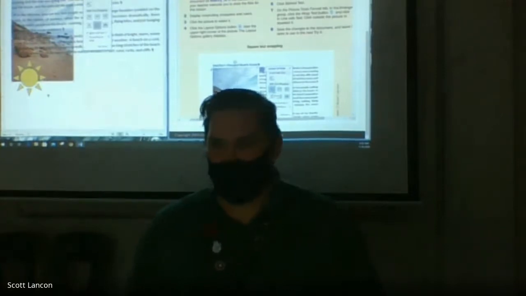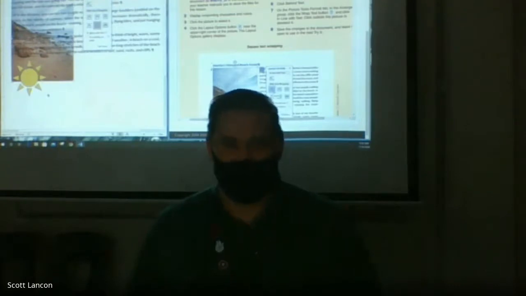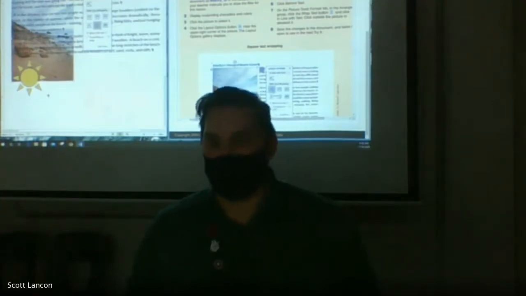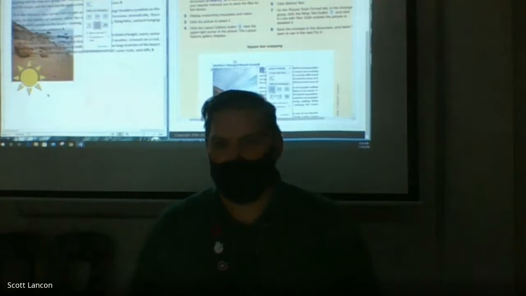The Picture Tools Format tab. Okay, Picture Tools Format tab, that's this right here. Whenever you're clicked on a picture, you have these picture tools, and you click on Format. Remember, it's a contextual tab based on the context of what's going on. You're clicked on a picture, you got a lot of picture stuff. Okay, in the Arrange group, see, it's got the word Arrange here. This is another way to get to the Wrap Text thing.